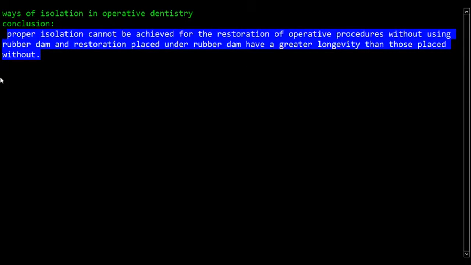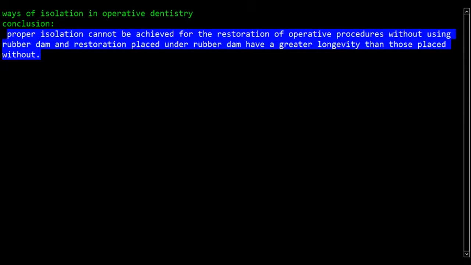Then we should move to the conclusion. Within the limitations of the present study, it can be concluded that the perceptions of dental students on rubber dam need to be improved, and strategies should be developed so that this valuable adjunct will comprise one of the indispensable elements of dental care.